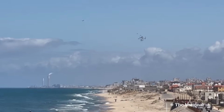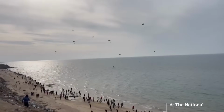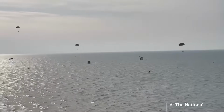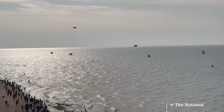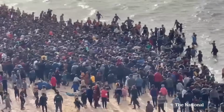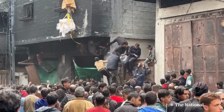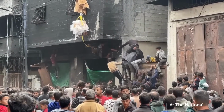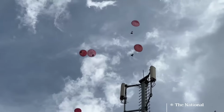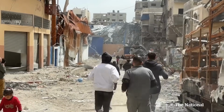Working with local videographers in Gaza, we alert them to the time of the airdrops we're following so they can offer a sense of what is and has been happening on the ground. With some 6 drops this day, they capture what they can, and look at what they see near the south. You can feel the panic. And in the north, telltale chaos. Each drop from each plane unpredictable and devastating if you're the one who's hungry and in need.